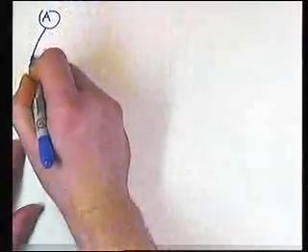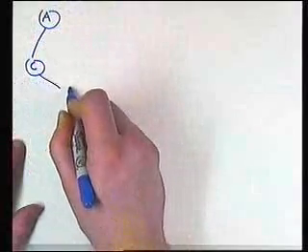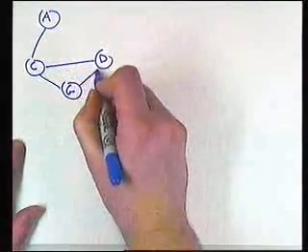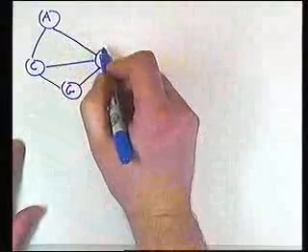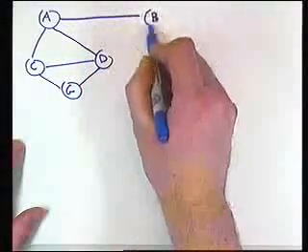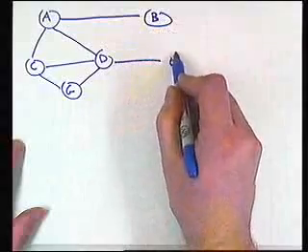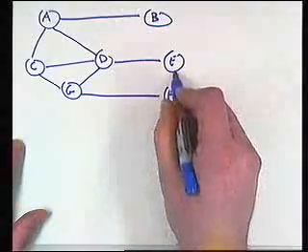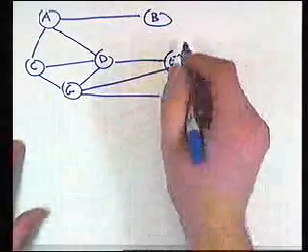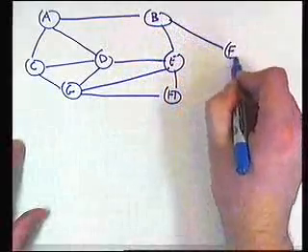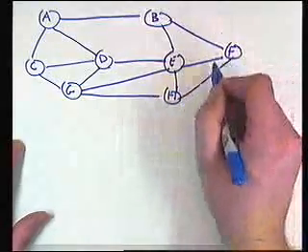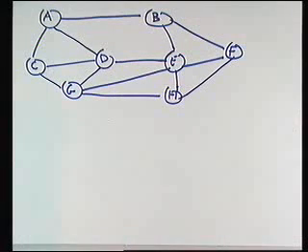So I'm going to start out with an unweighted graph. We could, of course, do these on weighted graphs as well, but I'm not really going to be too concerned about the weighted versus unweighted. The only issue that would affect our traversal would be whether it's directed or undirected, because in that case certain edges you don't have the ability to follow in a certain direction, and certain edges you would. But whether there's a weight on the edge or not doesn't have anything to do with whether you can follow that edge from one vertex to the next, and so the weights on the edges aren't really an issue, and I'm just going to leave them off so as not to clutter the picture.